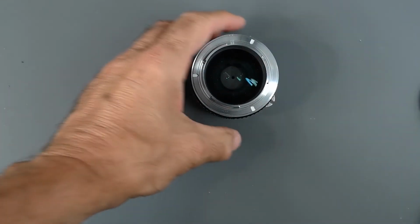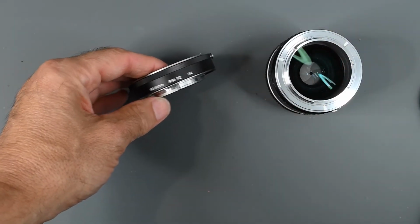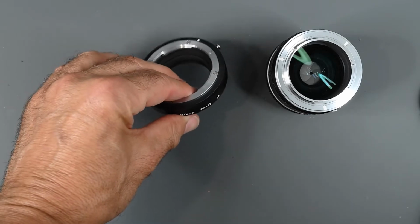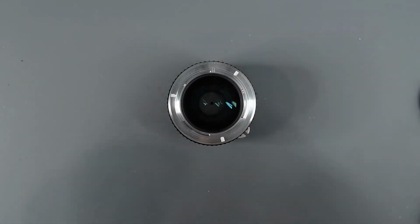If I had used extension tubes, let's say, now here's an example of one of Nikon's PK, this is a 14 millimeter extension tube. But if I had used extension tubes, I would have been closer, for example, with that 20 millimeter lens, I would have been closer than 2 inches to my subject. The more room between the subject and the lens, the better, you know, for lighting, so you don't cast the shadow of your lens on the subject.